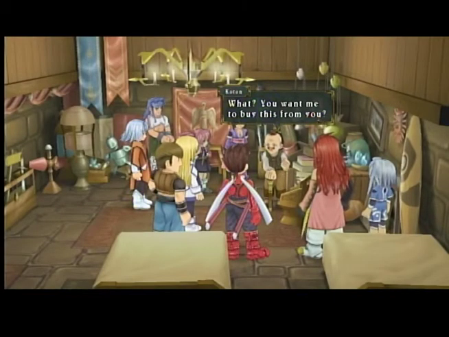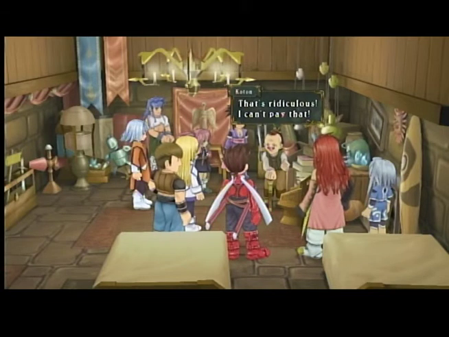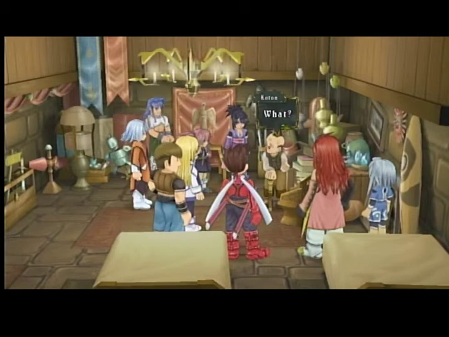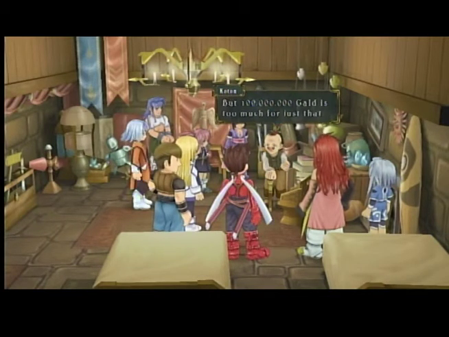What? You want me to buy this from you? So this is a ring worn by Spiritua. Alright, how much? 100 million gald. That's ridiculous, I can't pay that. Oh well, then we'll just throw the Spiritua's ring into the sea. What? We're leaving now, Lloyd. Alright. But 100 million gald is too much for just that. Throw something else in to match that price.